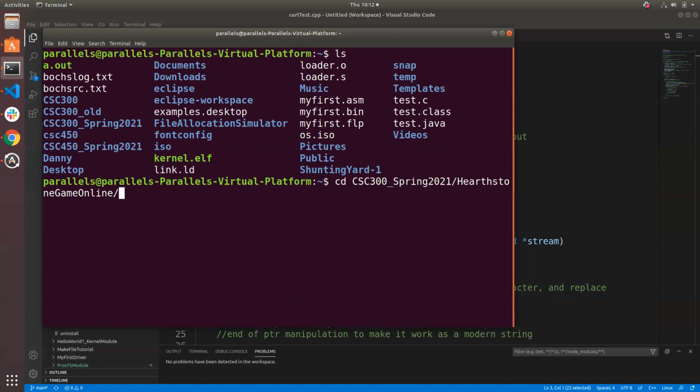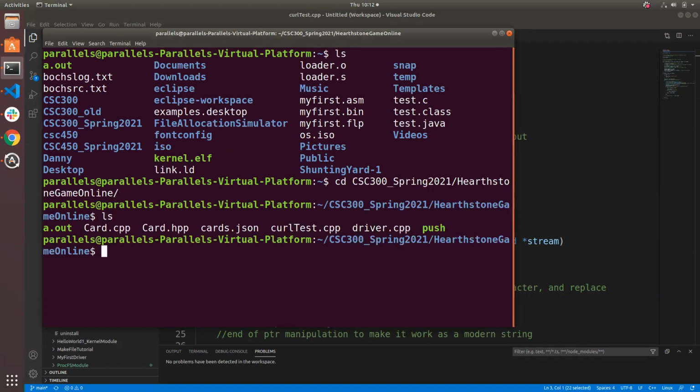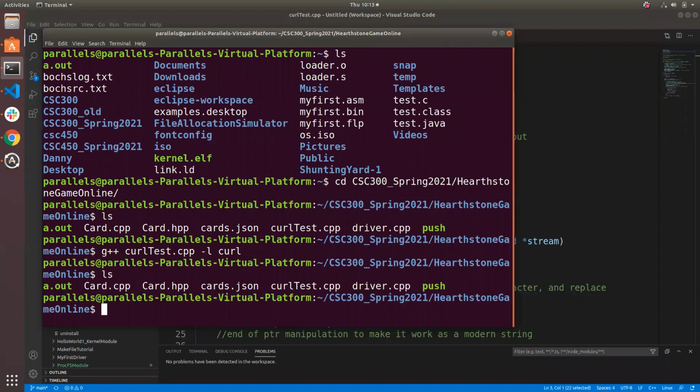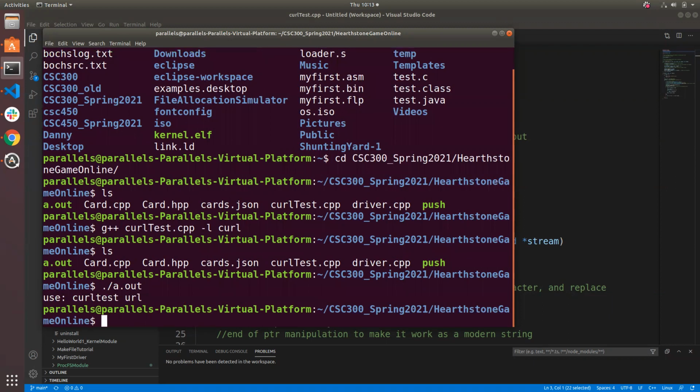Similar to what we did with this push thing to automatically push, I can create a file. In this case, we were doing g++ curl test -lcurl, and that gives us our command line ./a.out, and then it was asking us for the URL, right?